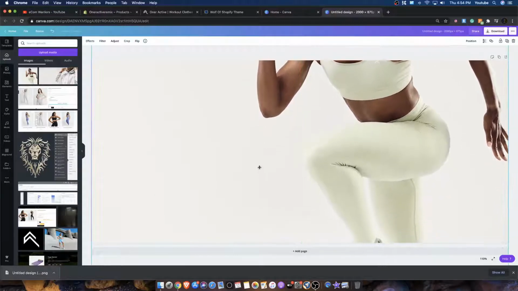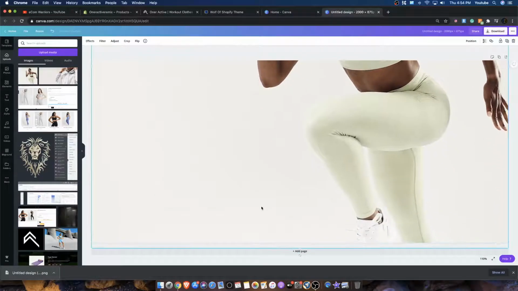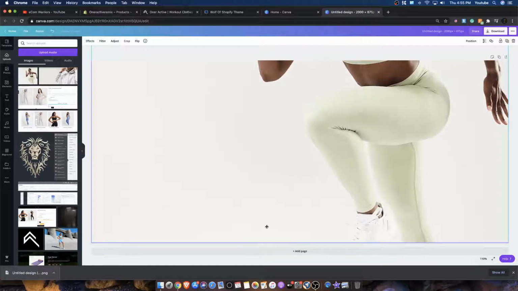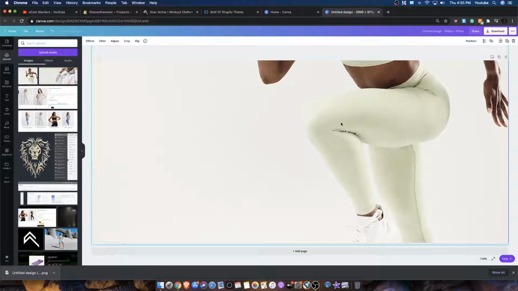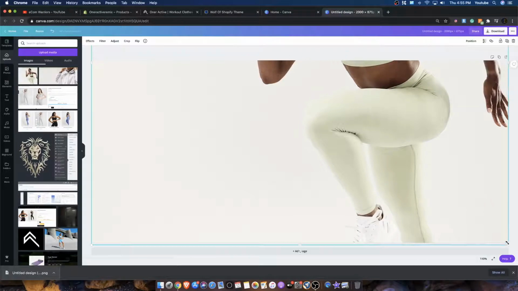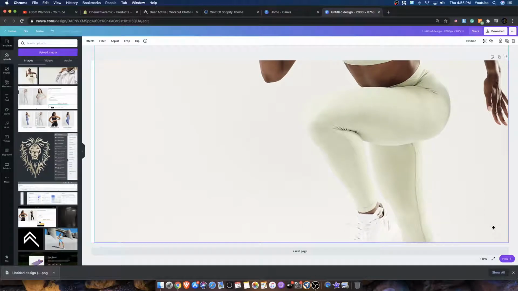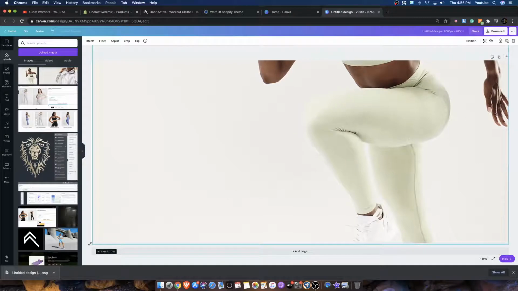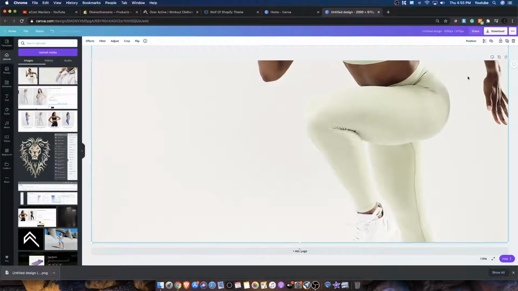Like I said, this is why I like working with certain brands that have a lot of context. This is not ideal, but we're going to have to work with this image. Let's go ahead and hit download. Let me just make this a tiny bit smaller. Let's see if it fits. No, it doesn't. Okay, let's go ahead and download this and give it a shot here.